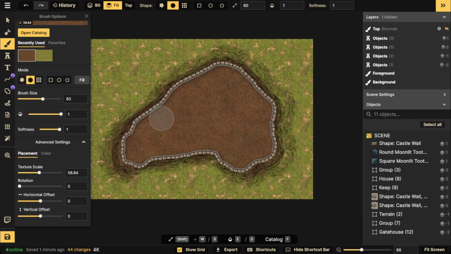So this is just that base texture that's inside what's called the bailey or ward. You could have multiple baileys or wards. You can have an inner ward and an outer ward. Okay, now since inner wards and outer wards require more stone, I won't include this in this one.